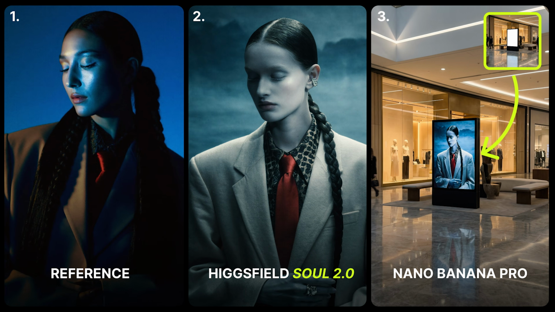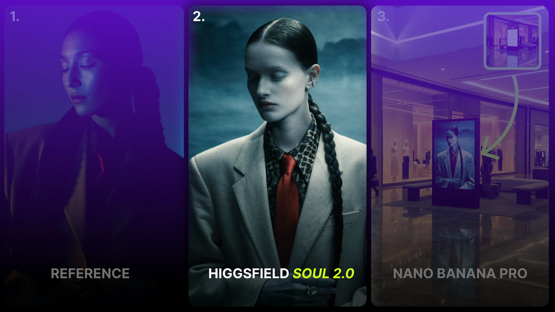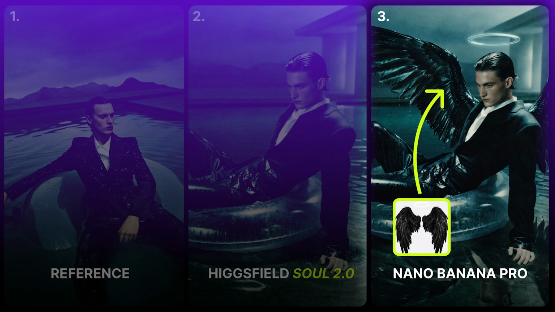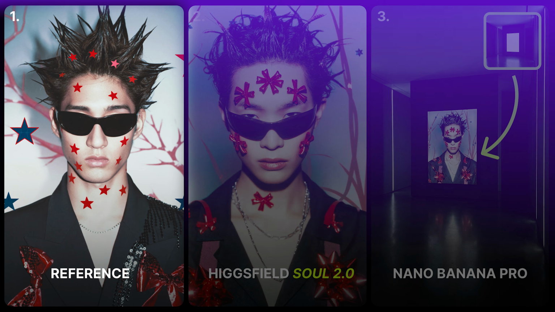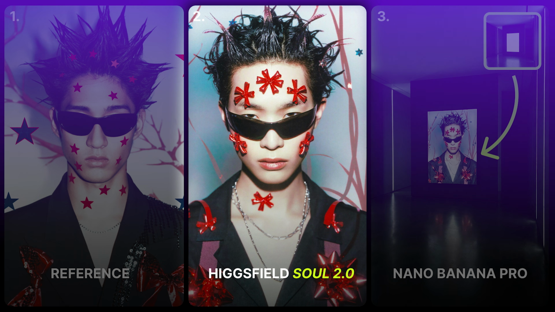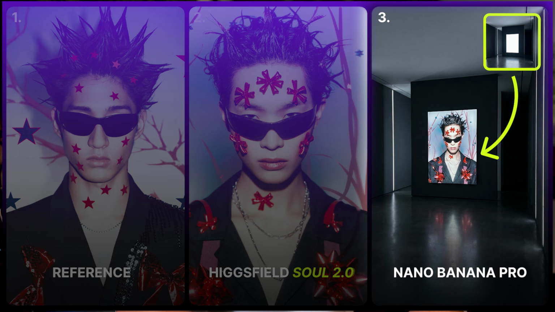The difference between Sol 2.0 and Nano Banana 2 is that Sol 2.0 generates the image from scratch using the characters feature, where I train the AI to know what my character looks like, while Nano Banana 2 is an editing tool that lets you modify specific elements of an already generated image, kind of like swapping out clothing, changing colors, or replacing objects without rebuilding the entire image from the ground up.